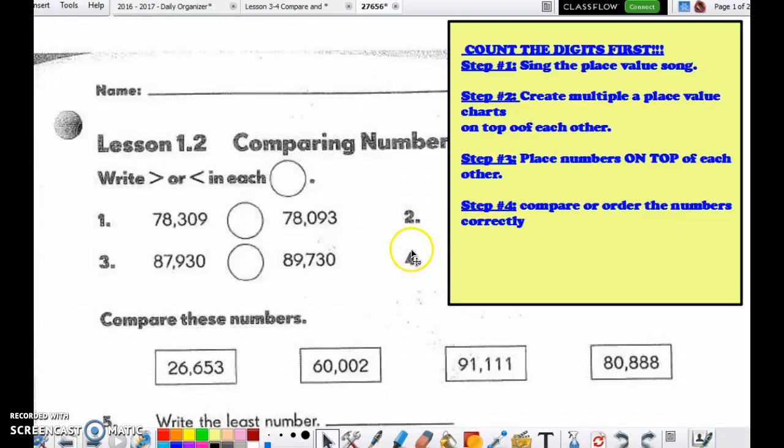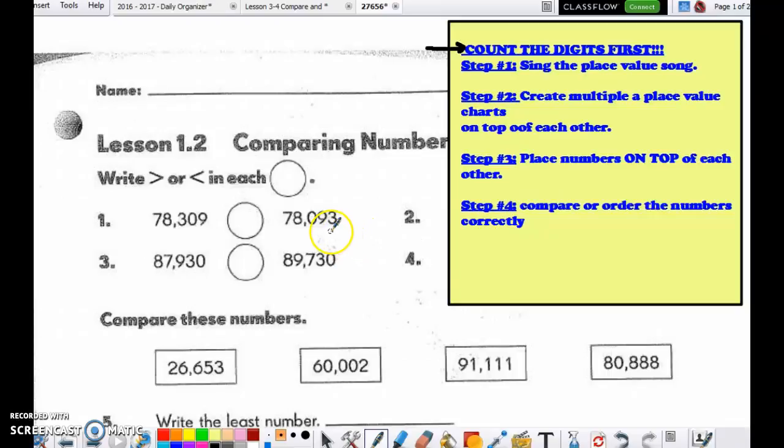Now we're going to put that into action. So let's take a look at numbers 1 and number 3 on the worksheet that you could possibly download from my website. Number 1 first. I have two numbers. And the very first thing I'm going to do before I jump into any one of these steps is take a look at the very top thing in the list of events to do, because it tells me count the digits. If I count the digits, I may be able to answer this question without using any of these steps.